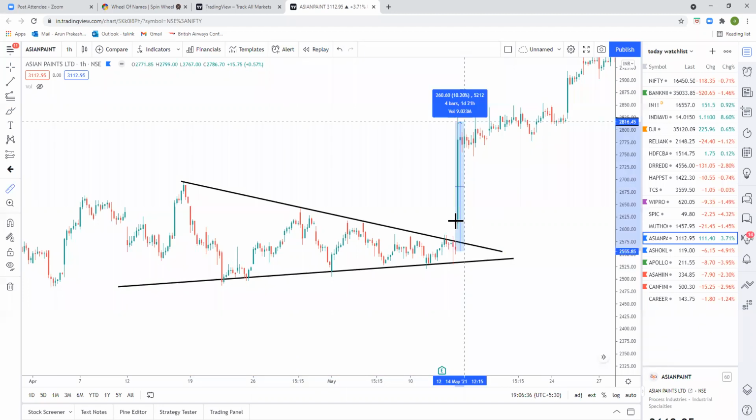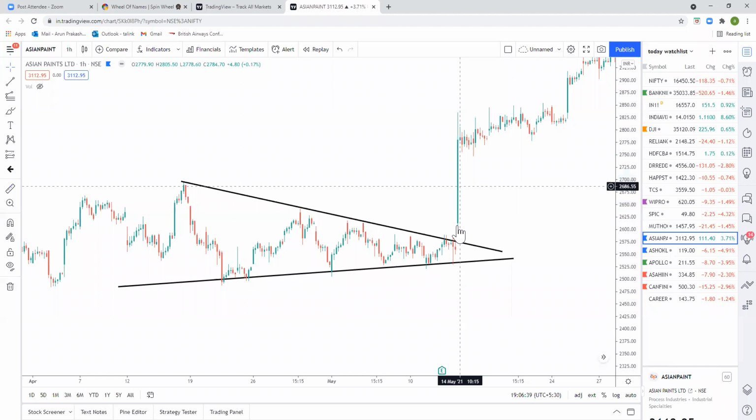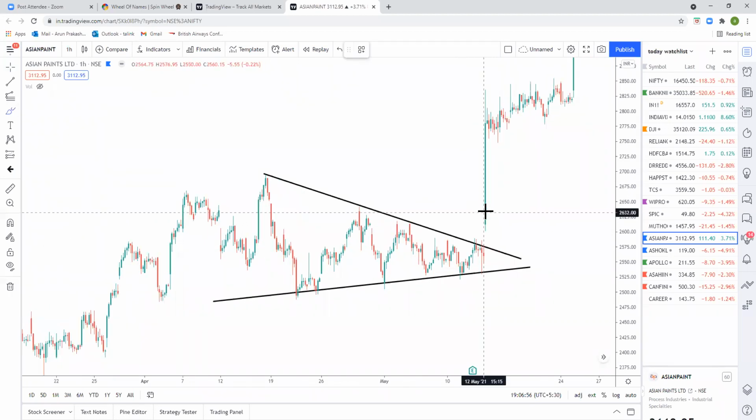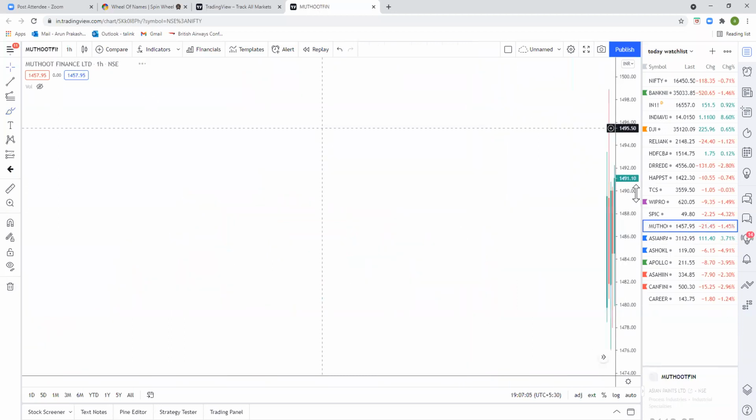On these kinds of days where it opens with a huge gap up from the trend line and never comes back for any retracement, nothing can be done, bro, frankly. It is just a trade you miss. That's it. So your psychology should be: if I'm getting any sort of pullback entry towards this trend line, then you can go for it. Like Muthoot Finance, which I told you a few minutes ago.